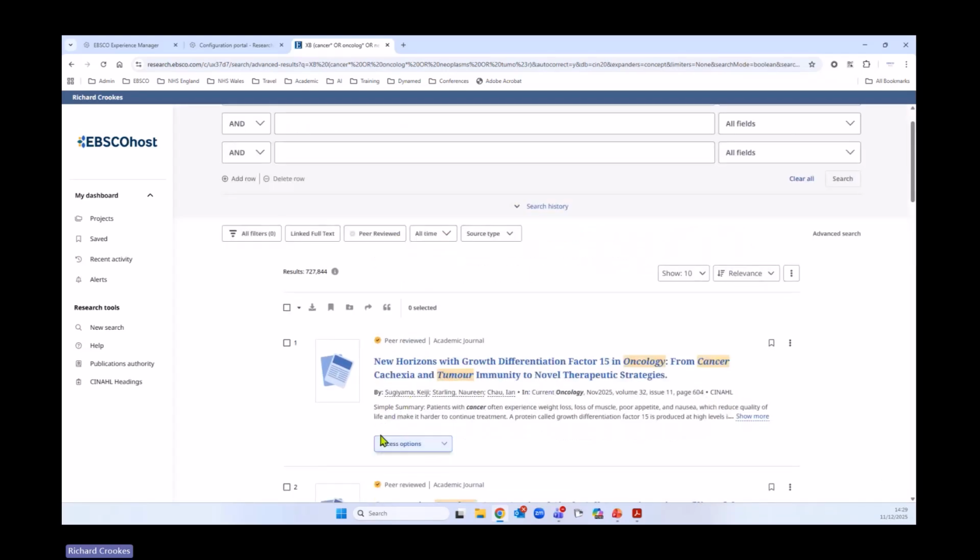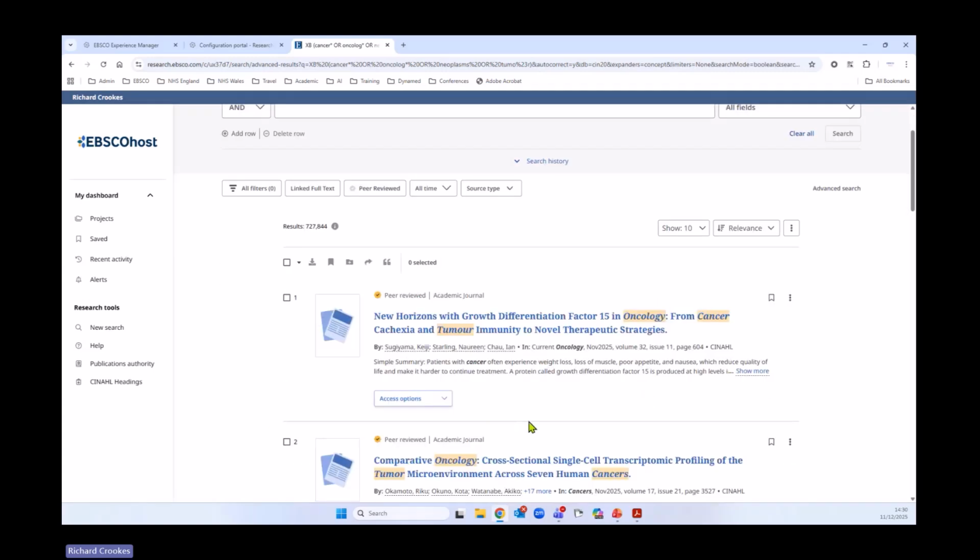But this is a good example where a title abstract search is important, because words appearing in the title or abstract do indicate relevance to a large degree. This record is not fully indexed. We have the citation, but no subject terms assigned yet.